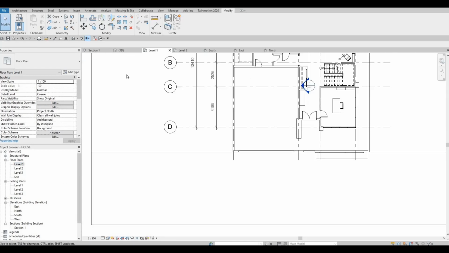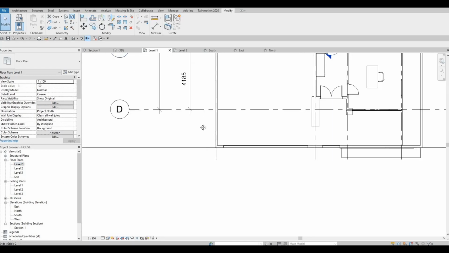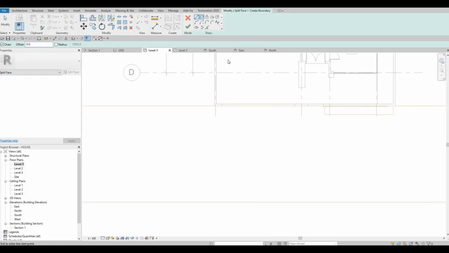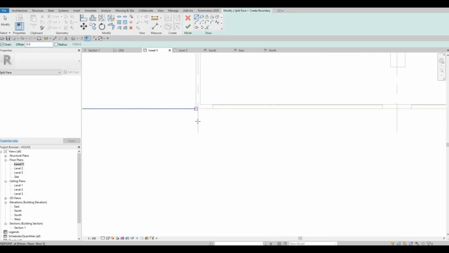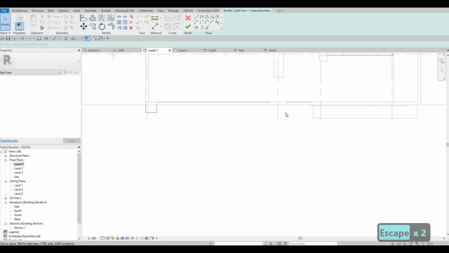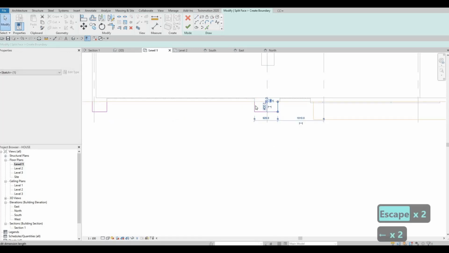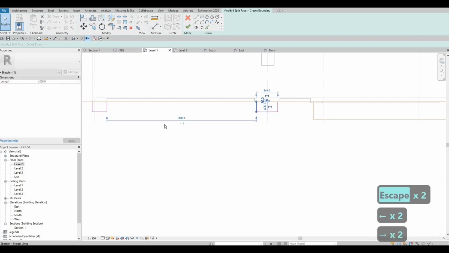So level 1, we could split face again and choose this face, and same idea, we need to add in some of this. Let's see if we could add multiple and give it some room.